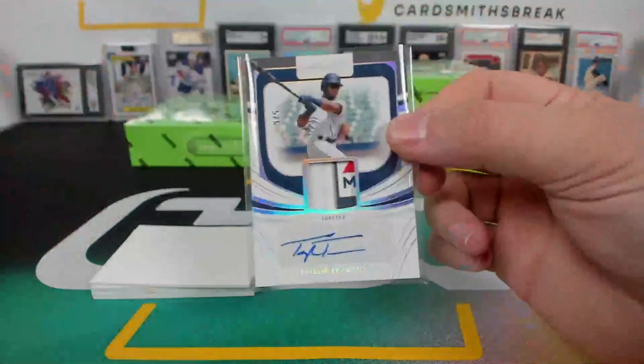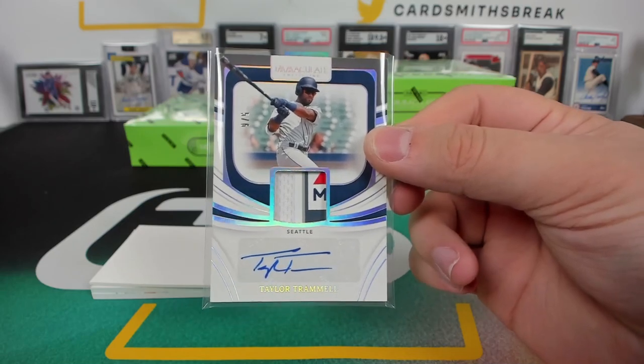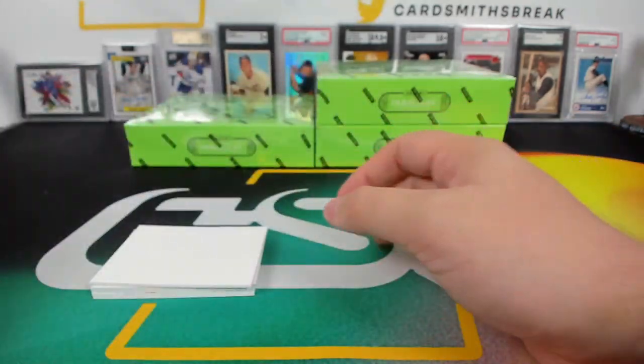These do look a little different. Sam was saying that Immaculate usually has some pretty similar design. These ones look a little different. I really like that design.